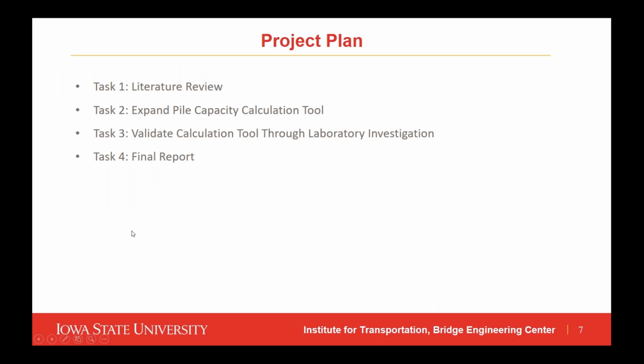So going forward with this new phase, we are first going to take on, as is the case with many of our projects, a literature review, just to ensure that there's additional information we haven't already captured. If there is additional information we haven't already captured, we'll include that in our project. And then we'll first undergo an expansion of our pile capacity calculation tool.